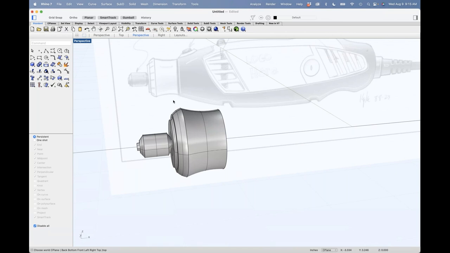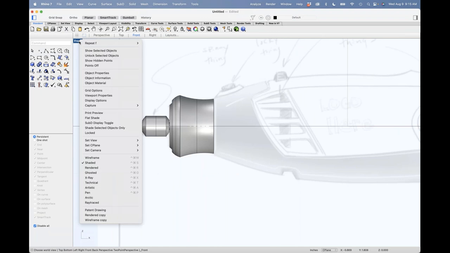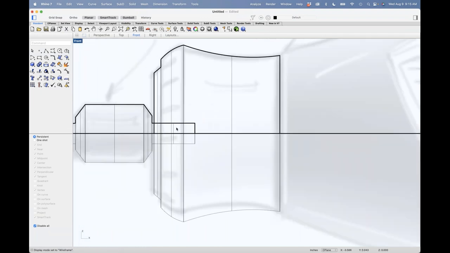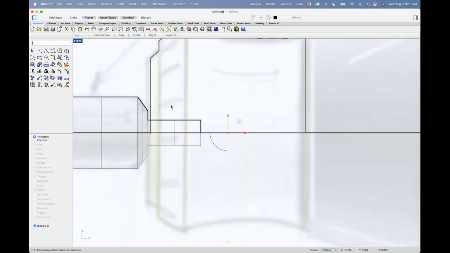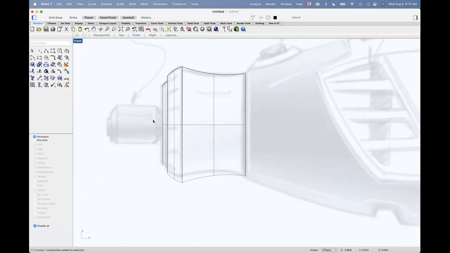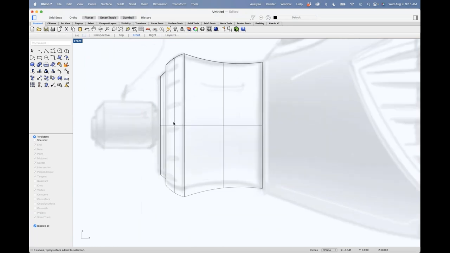Maybe you're a person who really likes to focus on the details, and you say, okay, well, I don't want to rough this out and then go back. I actually want to build this very methodically and go part by part. That's fine. So in that case, let's go ahead and add these little details here. In this case, I'm going to isolate this, and that will hide everything except the part that I'm working on, and that way it keeps me organized and I don't have any clutter on the screen.